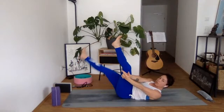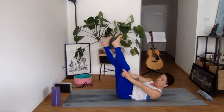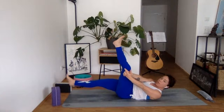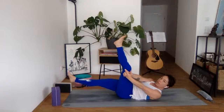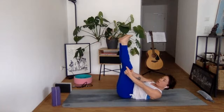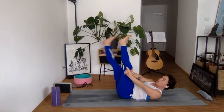Lower, bring it back up. Try to lift your shoulder blade away from the floor, and to do so, have your arm as straight as possible. Don't swing with your right leg. You're really just using your lower belly to lift that leg. Your hip flexor is also coming into the game. And you put your navel towards your spine.